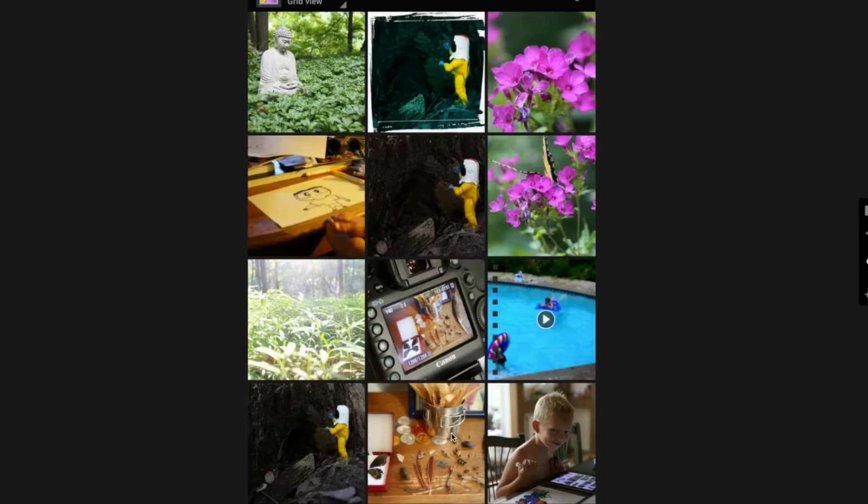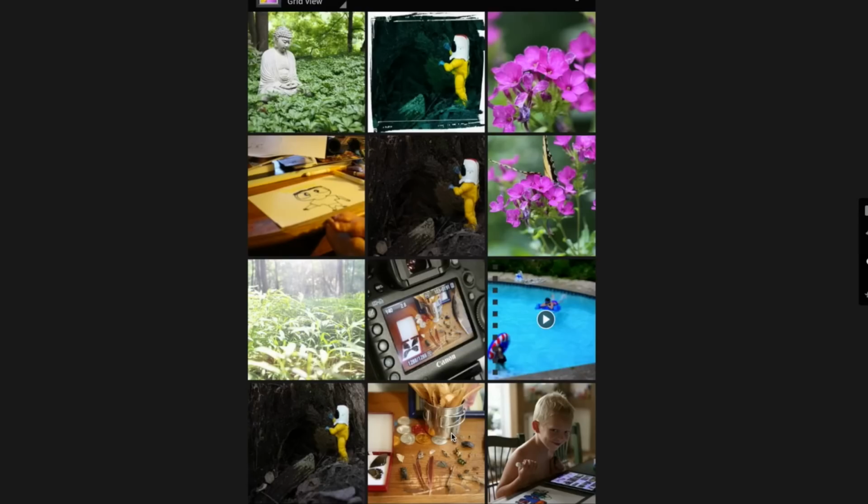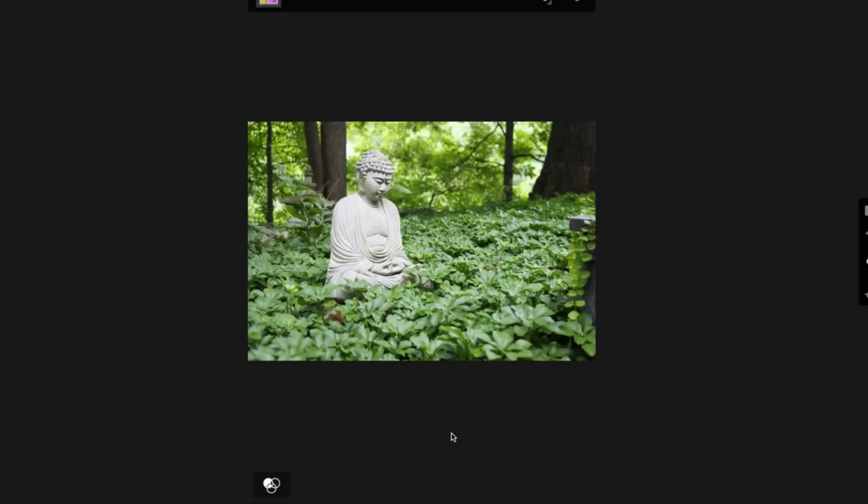So truthfully, last evening when I stepped away from the camera and said, you know, finished recording, said I was going to go off and take a picture, I just couldn't find anything that worked for me. There was this picture I took. I think it's interesting. I like the flare of the sun and the green and the kind of plane of the trees in the background, but it's just not quite good enough. So this morning I walked around and then I spied this little statue in this bed of Pachysandra here. And I shot this with Instagram in mind because I left a little bit of breathing room around my focus point so that I can do that kind of square crop and not be missing anything that is important.